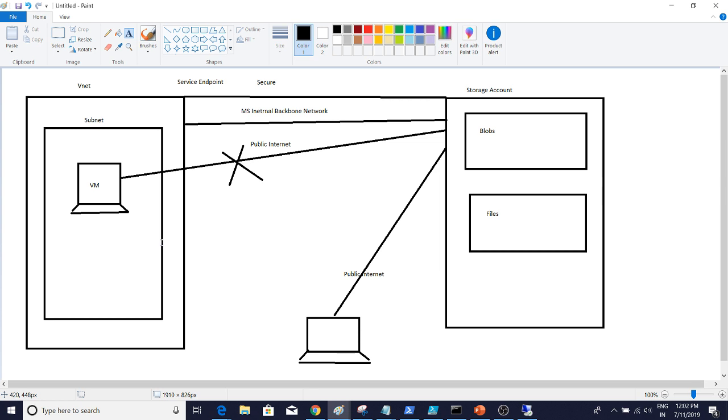Okay, so what are the use case scenarios for service endpoints? There are many services that you can use. Storage account is just one, because you have just studied storage account. You can also use Azure SQL databases as a particular service accessible from a particular virtual network and subnet. There are 7 to 8 services which you can add as a service endpoint. But I have chosen storage account because you have studied it as of now, so it will be easier for you to understand.